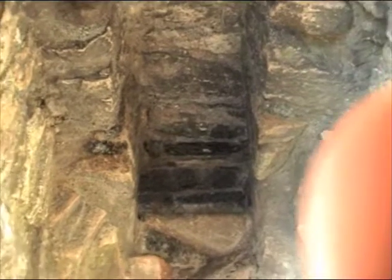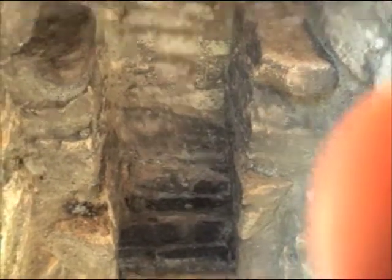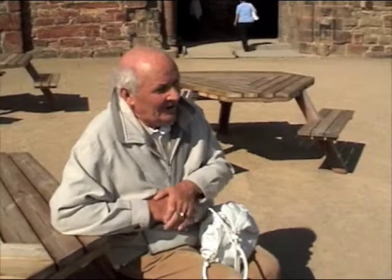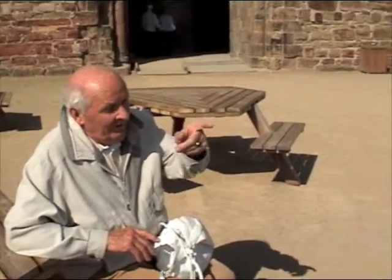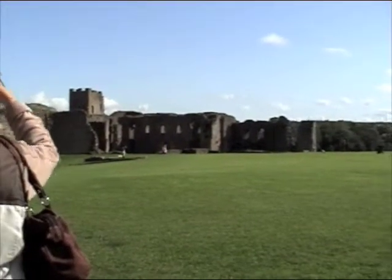I think this is the toilet the gentleman's talking about. I lived in Richmond most of my life and I went to Richmond Grammar School. One day, I was about 11, and we came into this castle, and that building that you see down there, which is over the river, I was exploring that, and I found this square hole. It was about 8 inches square. And being a kid, I thought, I wonder what's down there.